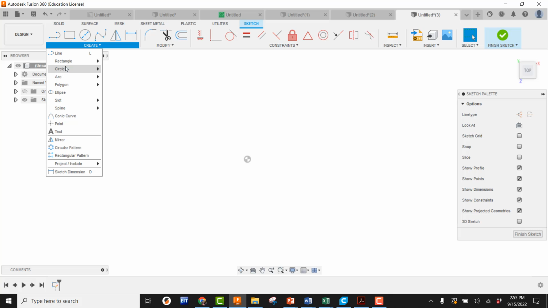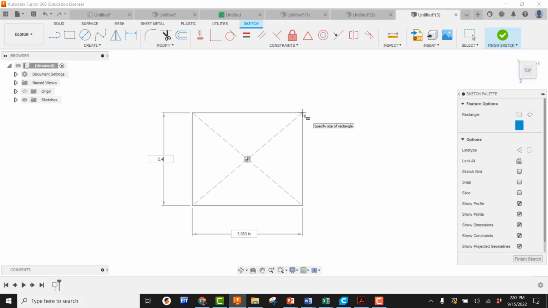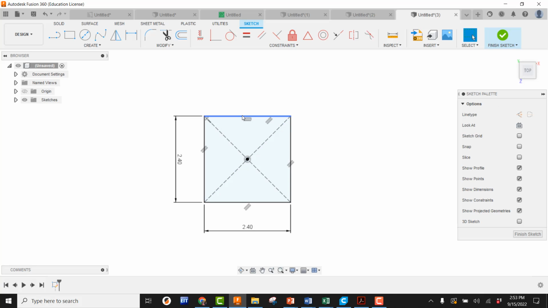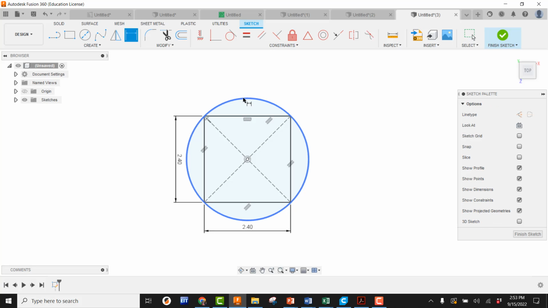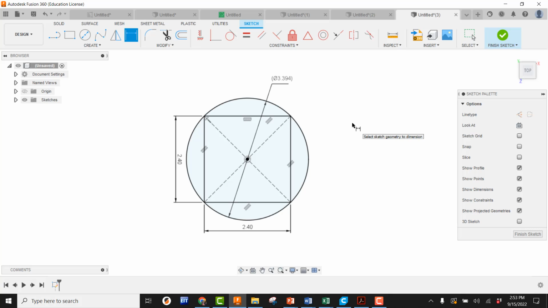So the bean bags that we are using are 2.4 by 2.4 inches. So I'm going to just type that in, 2.4 by 2.4. That means that the hole has to go to this diagonal corner in order for that bean bag to actually fall in. Let's take a look at that. If I take a look at that dimension, the hole that is absolutely required for the beanbag to actually fall in is 3.394.